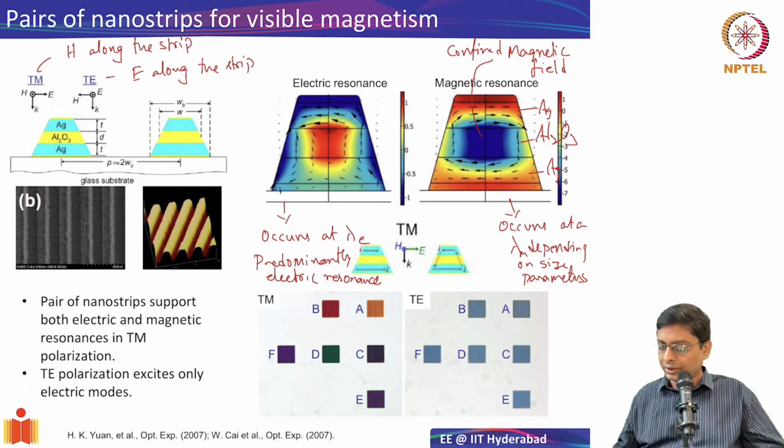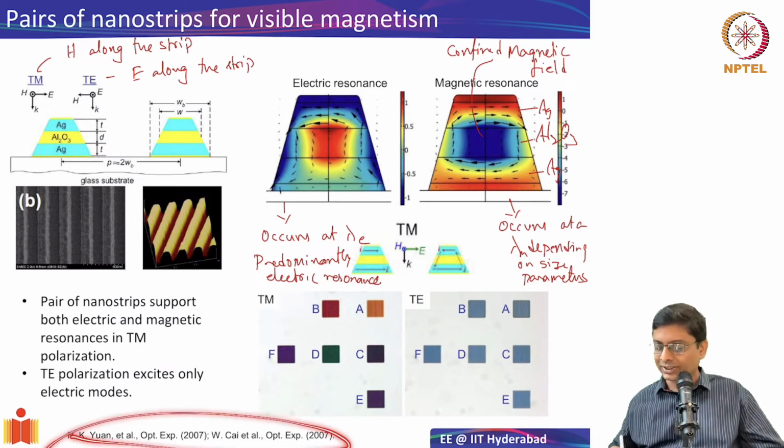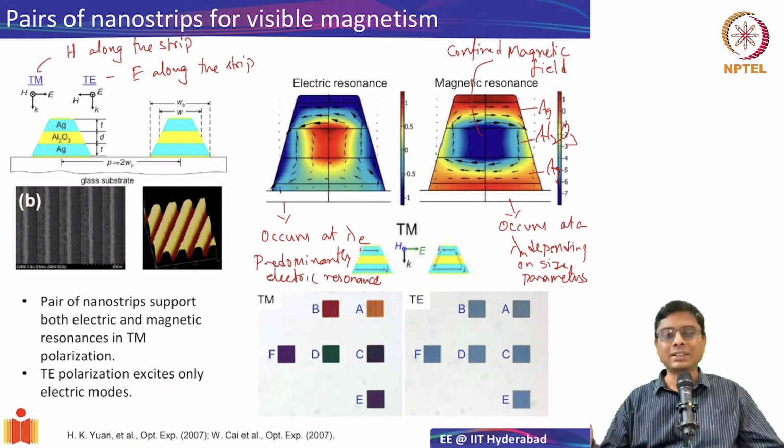So if you go and look at these papers in the bottom, you'll actually see the spectrums, and you'll see that this structure has a very strong magnetic response, and they'll identify what wavelength it occurs. But what I wanted to emphasize is the dramatic difference that you see when you look at these structures. You fabricate these strips or gratings in a periodic array, and then look at them in TE and TM polarizations.